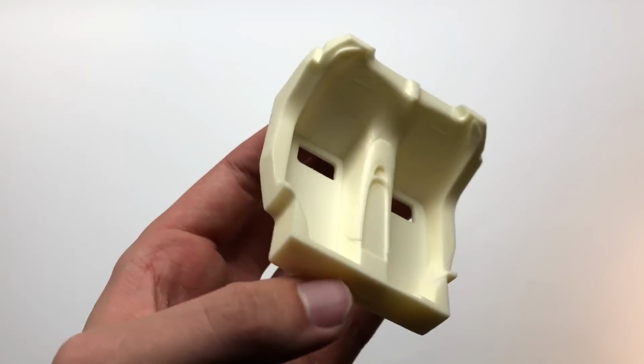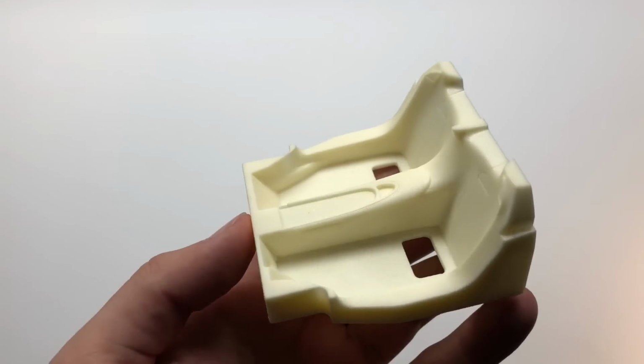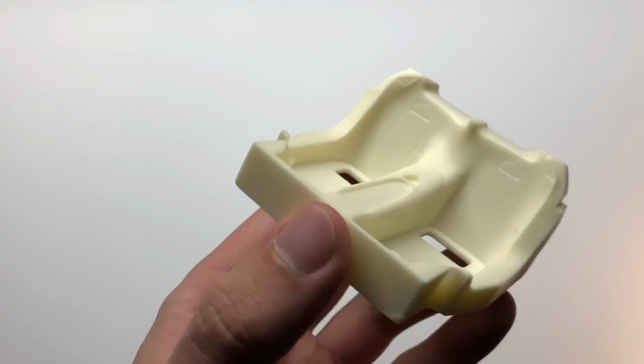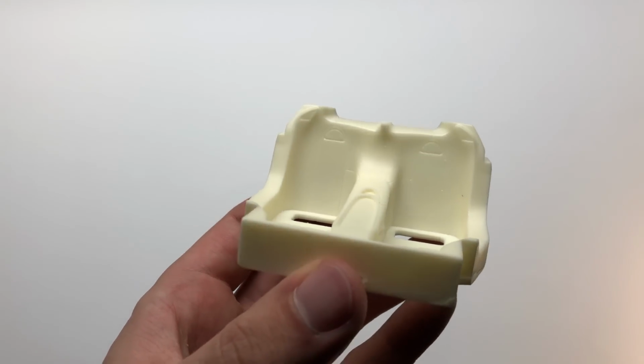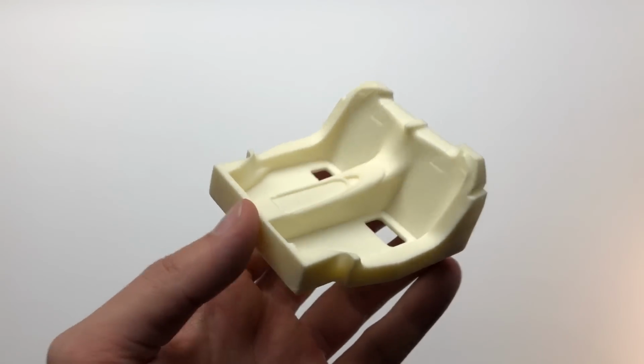The main tub for the interior is one piece. You of course need to add a couple more, but the main thing is all molded in one big block of resin, which fits nice and snugly into the resin body itself.